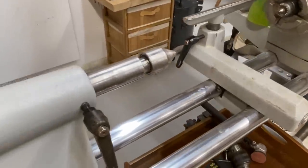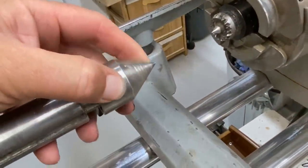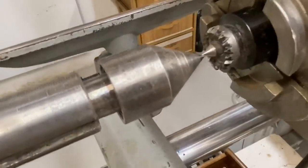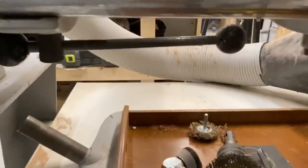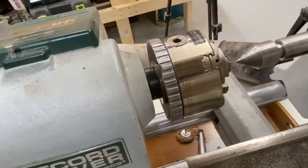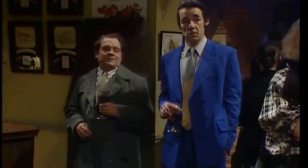Number one, Zammeti woodturning tip. Every once in a while, you should make sure that your tailstock lines up with your headstock. You can do that by putting a little stubby wubby in this end, and another stubby wubby pointy thing in this end. Push it together and just make sure it meets in the middle. If it doesn't, then you need to make sure it does. With my lathe, I can unhinge it here and then move this way and that way to get it nicely lined up. Nice and cool, you know what I mean?